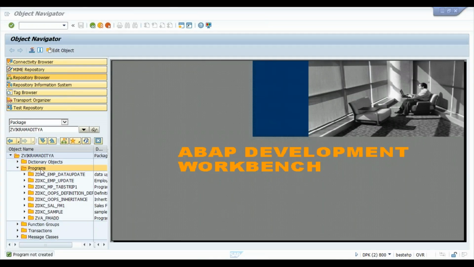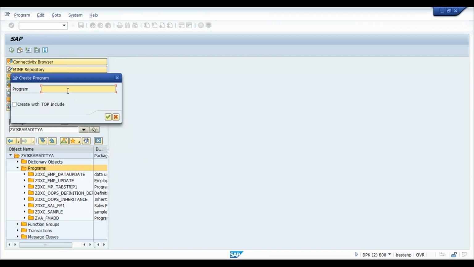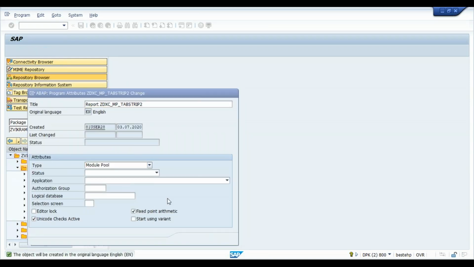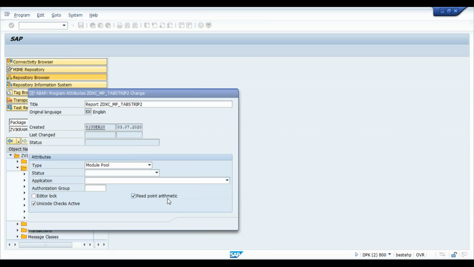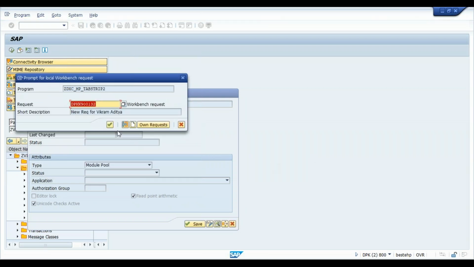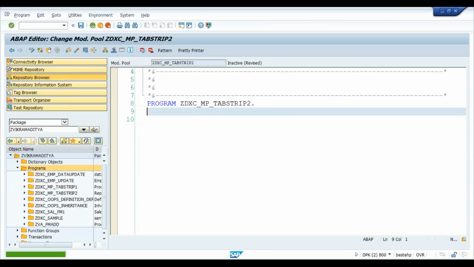Okay, so we'll go ahead with the module pool program and we have right click, create. In this, we'll go ahead with a module pool program name, tab strip 2, say OK, and in this we have to make it as module pool program and say okay. Once it's been done, we have to create an internal table and work area, which is of type the database table which we want to update.